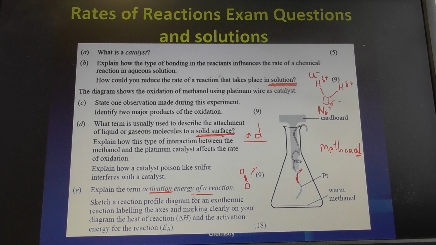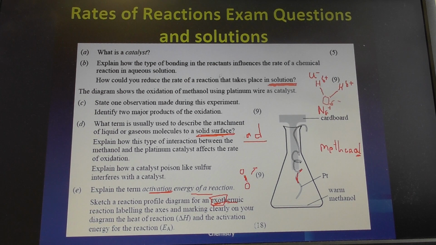Sketch a reaction profile diagram for the exothermic reaction. An exothermic reaction is one, exo. So animals that have an exoskeleton have a skeleton on their surface. So anything like shellfish and that, they have an exoskeleton, it's on their outside. Exothermic is giving out heat. So the reaction effectively gives out heat. That means that the reactants, by the very nature of heat being lost, will have more energy than the products. Just think about that now. It gives out heat. You can't destroy energy, therefore it has to come from somewhere, and it's coming from the reactants being converted into the products there.